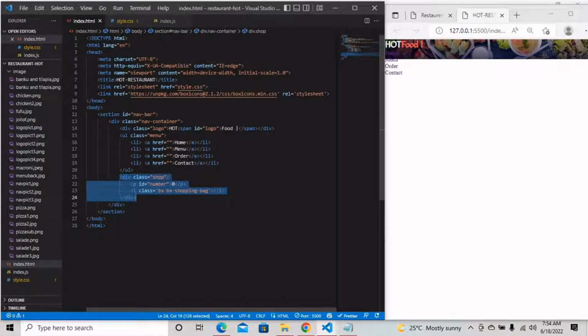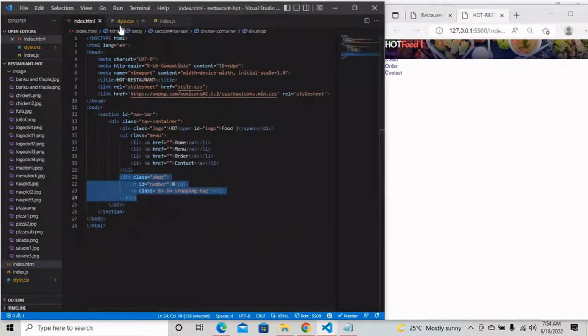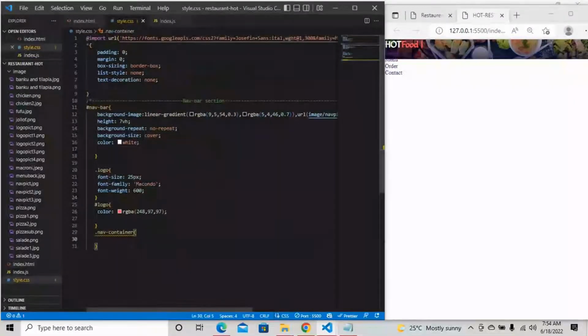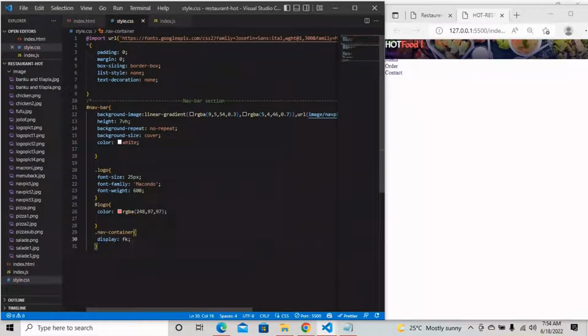We want to spread it on the picture because now it's in a column. We don't want it in a column, we want it horizontal. You know that all those three elements are inside our nav container. So we just come to our CSS, locate our nav container, and then just use display flex.